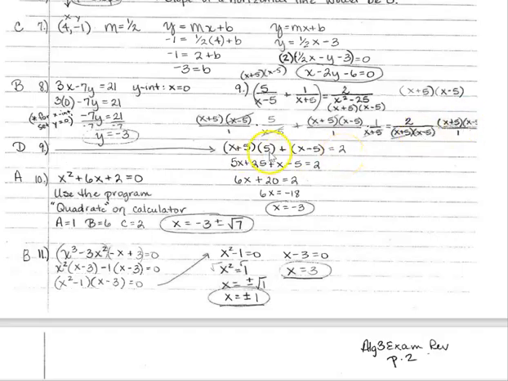So here, let's distribute. I'm going to have 5x plus 25, and then plus x minus 5. So combining like terms, 5x and x is 6x. 25 minus 5 is 20. So let's subtract that 20 from both sides, and we'll have 6x equals -18. Divide both sides by 6, and we'll have x equals -3.